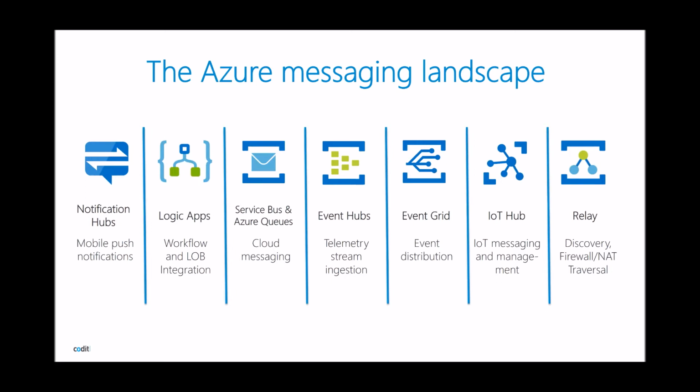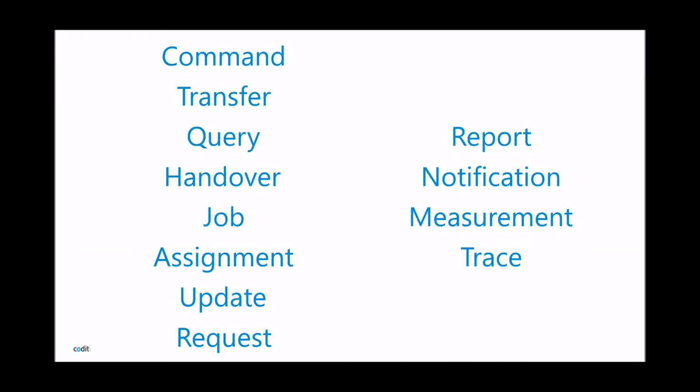So there are quite a few services out there, and I want to show you that it does have a place within the complete Azure ecosystem, and it has a certain purpose. And for that, you need to understand some of the things around messaging and eventing. With a message, there's clearly an intent. It could be a command, a transfer of value or data, a handover, an update, a request. So quite some stuff around what's intended with a message. Versus what you would have with an event, which is more of a fact, a report, a notification, a measurement, or something like a trace. So that's the distinction.